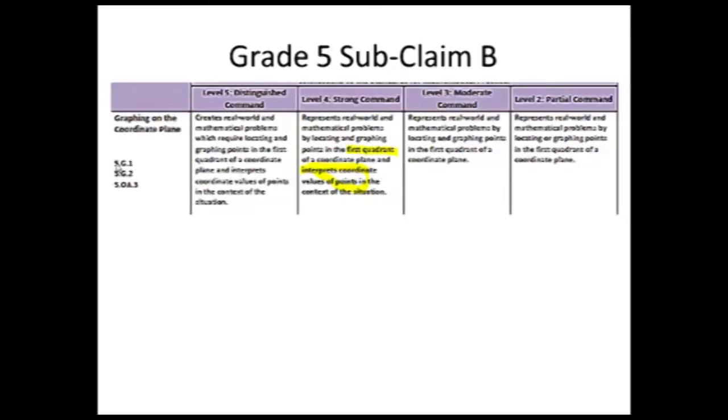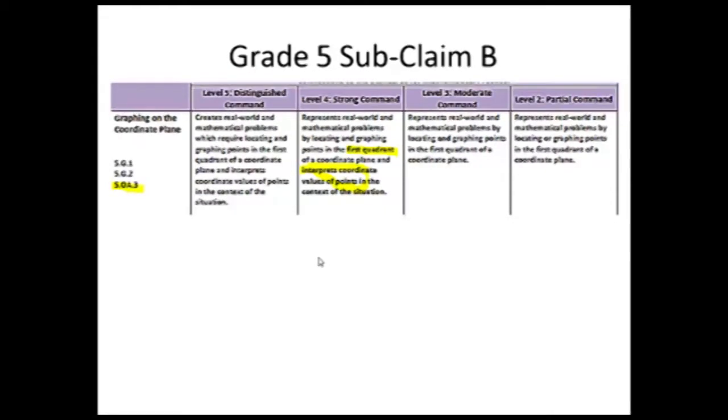An important thing to note here on the side is that we're starting not only to do geometry in this area, but also the operations and algebraic thinking standard. So that's a connection being made among different topical areas in 5th grade. Other areas for subclaim B is understanding two-dimensional figures, in particular the hierarchy of two-dimensional figures based on properties. That's a huge geometry accomplishment for 5th grade, and it's important enough to be in subclaim B.